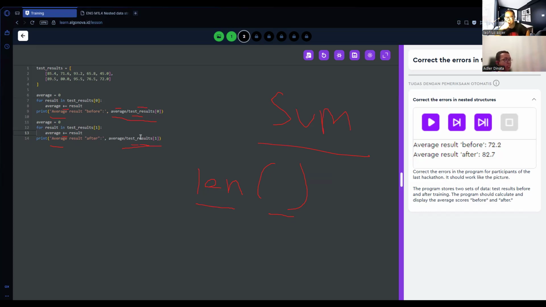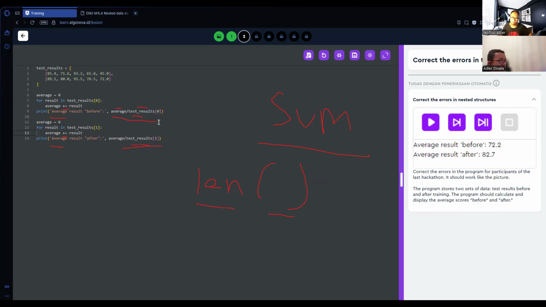To determine the amount of data in the list. Yes, to determine how many items are in a list, right?